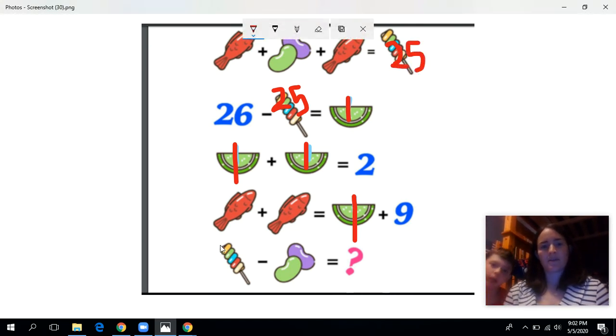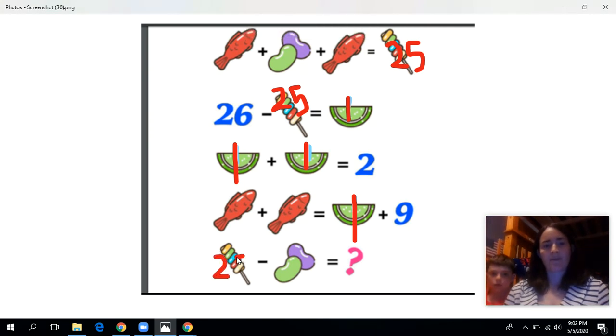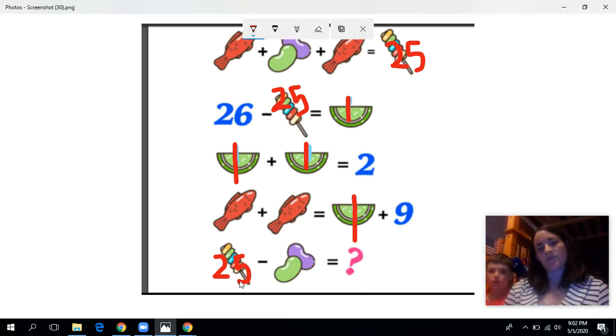I think I'm going to do that one last. Which one are you going to do last? You're going to do the top one, top equation last, okay? All right, which one can you do next? Can you solve this last one yet? Can you solve this last equation yet? Oh, I think those two are 5. So you can't solve this one yet? No. Okay, so you want to solve this fourth equation. Yeah, I think it's 5 because 1 plus 9 is 10, and then if those are the same thing, then it has to be 5.